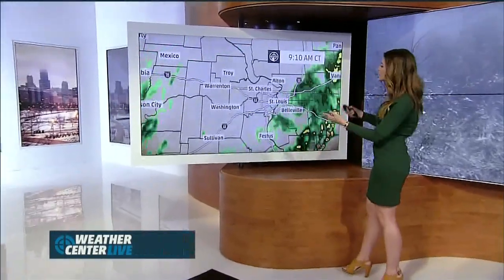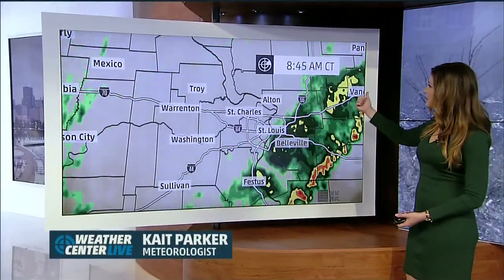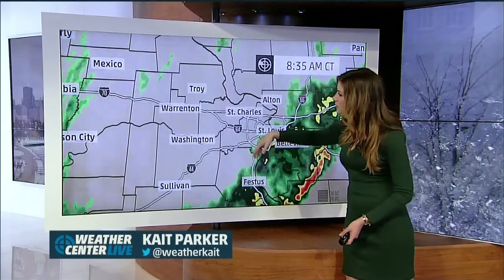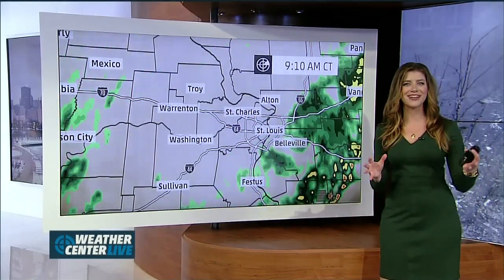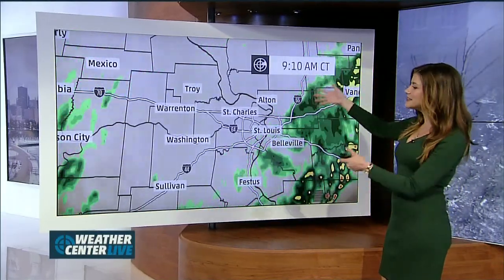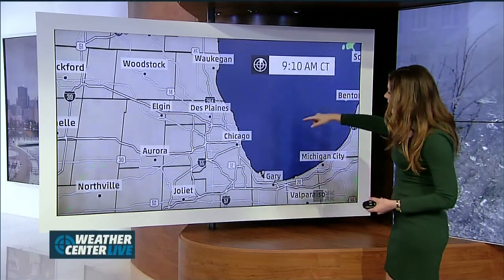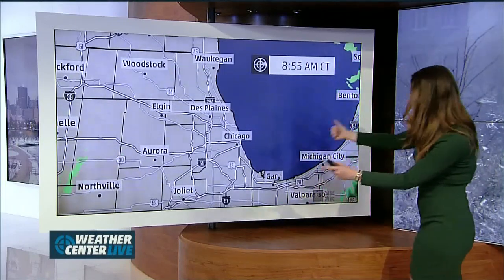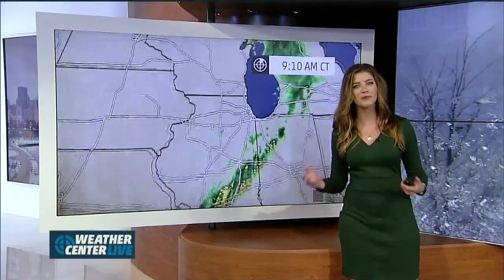A little better for you than it was this morning. So let's talk about what it looks like currently. You can see those showers starting to move out near Belleville and then on up into Illinois, so on out of Missouri, although we do have a few showers still traveling along I-70, Columbia, Mexico, Missouri. You still have a couple of the showers moving into Herman as well. So keep that in mind that you may see one or two of these showers today, but that big soaker has passed on through. Same goes for Chicago. The rain has moved across the lake. We have seen it move on off to the east, so you've got a better looking forecast.